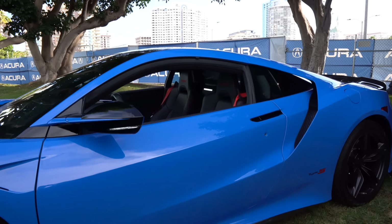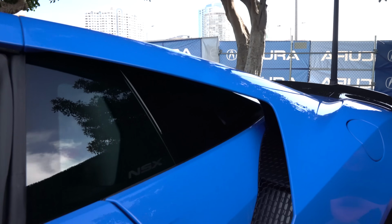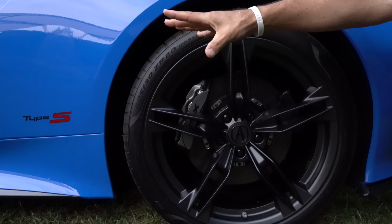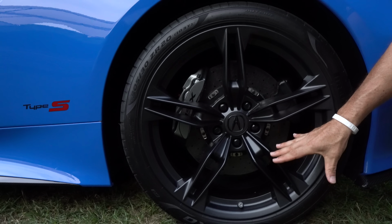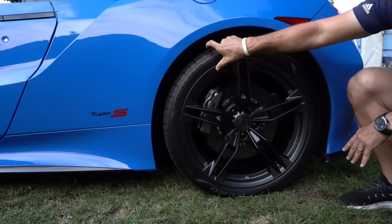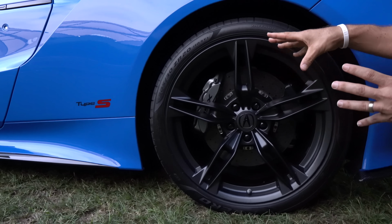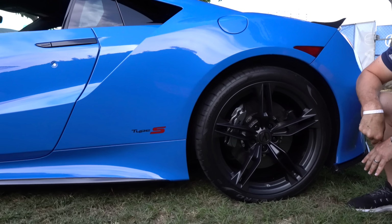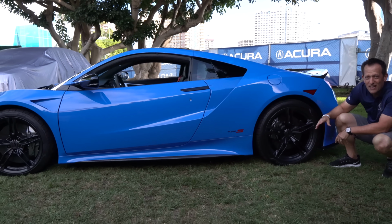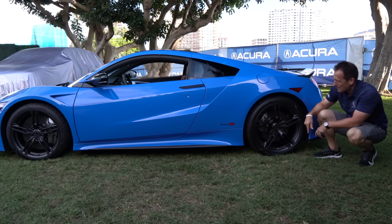And then speaking of the corner, talking about the rear corners of this car, looking at that air vent, you're going to have a staggered wheel setup. So we got 19-inch wheels up front, 20-inch wheels out back. These are 305s on the width, 30 series sidewall, still massive carbon ceramic brake rotors, all four corners, 4-piston calipers on the back, going to clamp down and give you that stopping power. This not only goes, but it also stops on a dime.